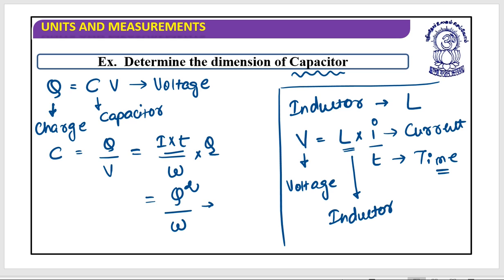Now do one thing. You need to find out the dimensional formula of inductor. It's your task. Try to do it. If not, let me know. I will help you. But do an attempt. So I hope with this many practical questions you are able to create a dimensional formula of a quantity.